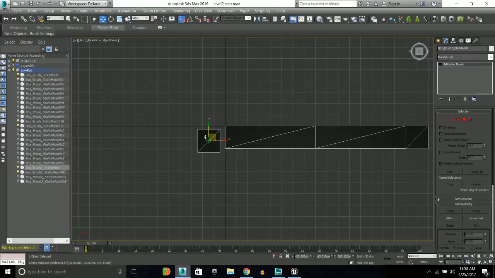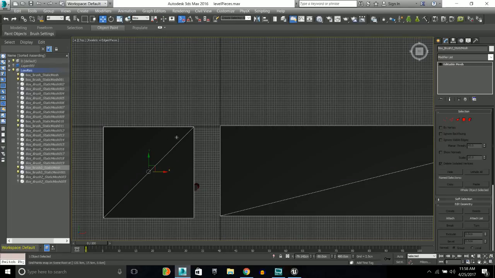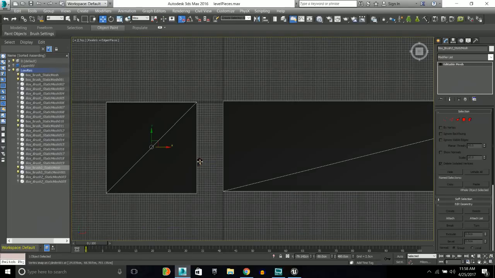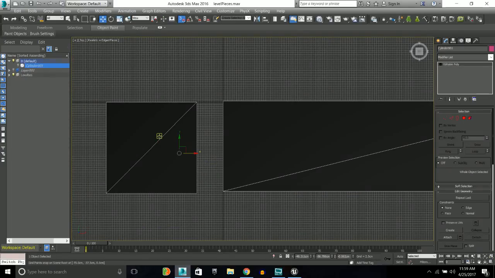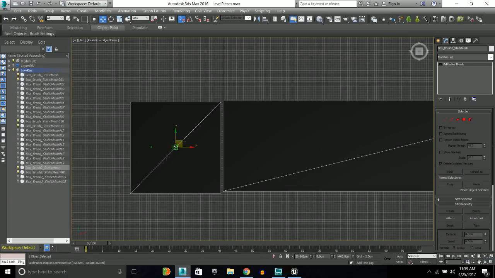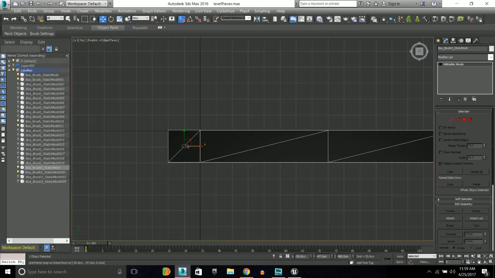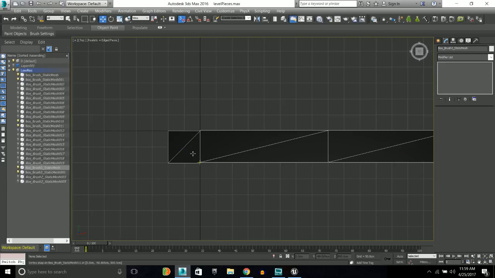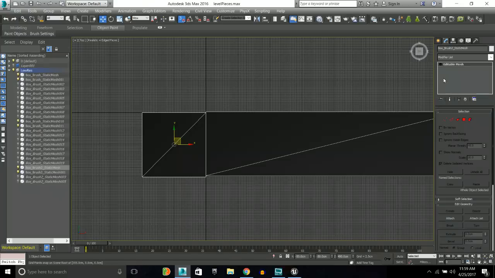So now when we export these objects, you can see it has a little bit of a problem. For some reason in 3ds Max, if it's right up against another object or it has another object overlapping it, it freaks out, doesn't want to snap. So sometimes you gotta fidget with that. And I think I actually messed up the size of this one. Put those back into place.